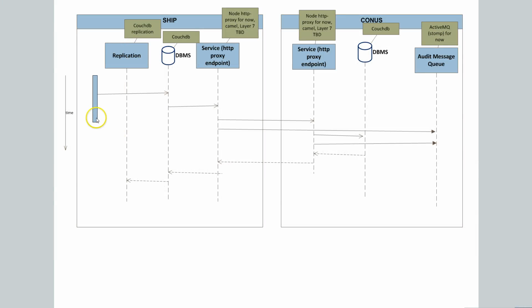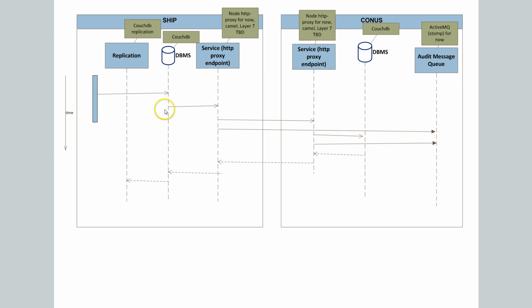So we have the initiation of the process, starting with replication to the database, insertion in the database. That is sent over to the proxy. Proxy forwards it across over the wire. In this case, it would be the WAN emulator and all that, and in the real world, it would be satellite. And then it actually replicates to the database, and then sends a message to the audit queue. All these are going to send messages to the audit queue, and then send the message, an ACK, all the way back to the replication engine.